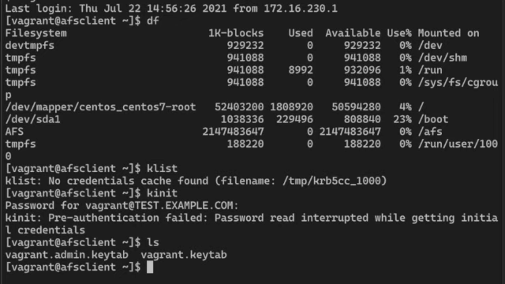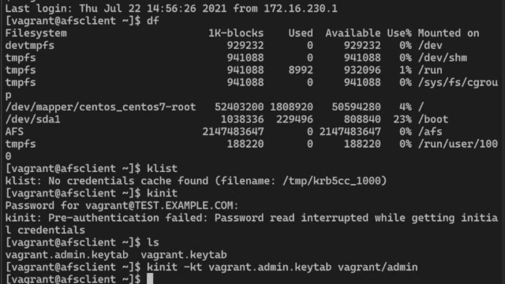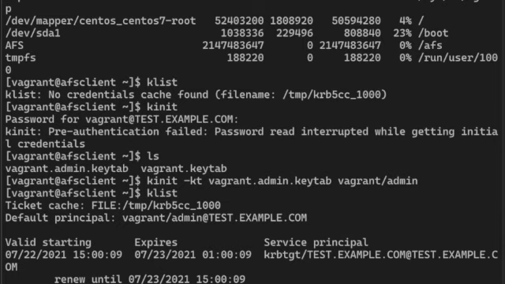And I'm going to look in this directory and I can see there's these files with the keytab suffix. What those are is they're stored passwords. They're not actually the passwords, but they're a key that's stored in a format that Kerberos understands. So I'm going to start by using the kinit command, but I'm going to use this syntax, -kt vagrant admin keytab. And I need to give an account for this, and I happen to know that it's vagrant/admin. And I can just do that. And now I have Kerberos tickets for this vagrant/admin.